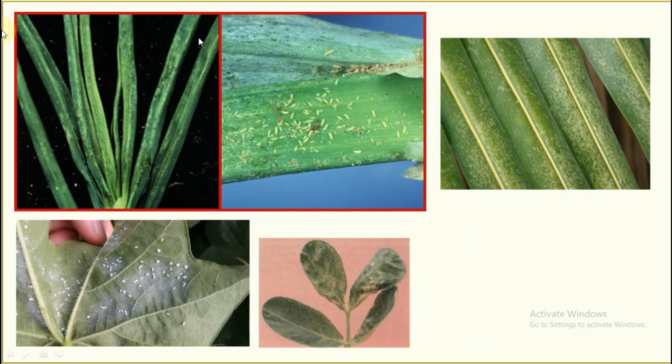This is what you see, onion thrips. How from top to bottom white patches are coming. This is again due to mite. You see white blotches will appear on the leaf surface of cotton. Yes or no? Yes, sir. Okay. This one you know, whitefly. What is this? Which leaves is this one? Groundnut. What is happening? Yellowing. Leaf mining, sir.